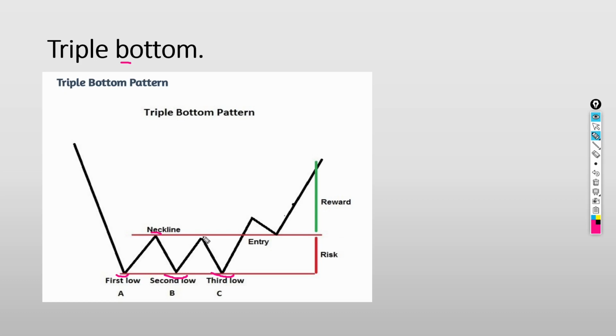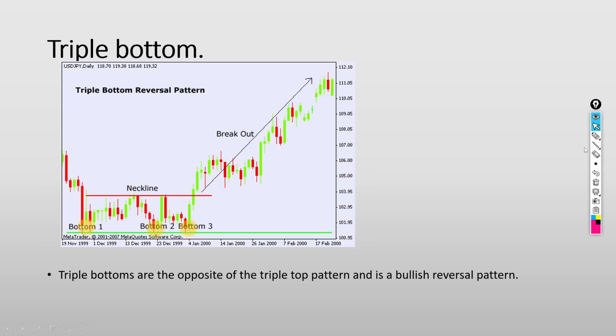Okay, and then after breaking the previous level of resistance, we expect a retest onto that resistance and then a reversal. Okay, so that is a triple top. The triple bottom is clearly the opposite of a triple top. You're still looking at the triple bottom, and it's the opposite of the triple top pattern. This is how it looks.